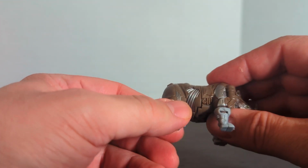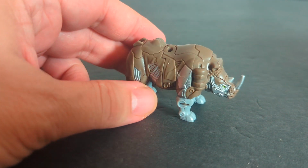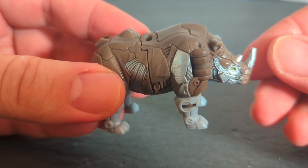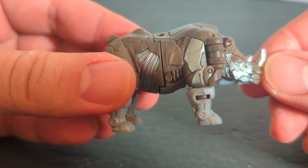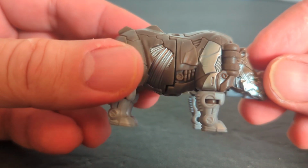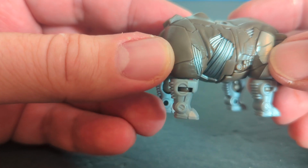And to me, right off the bat, he looks like a pretty good Rhinox mode. Let's move the camera. All right, and he is pretty cool. I mean, look at that. You've got the brown and the silver, all that metal going along. Looks like he's got green eyes. You got a lot of paneling detail under the skin. He's got 2 horns. You got all that detail in. Pretty neat. Looks like wires and stuff.